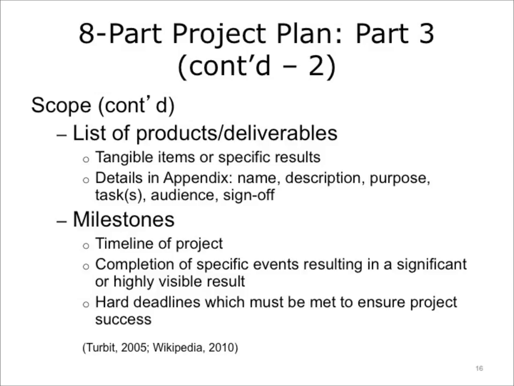Milestones represent the timeline or temporal scope of the project. Here you describe significant project accomplishments that will act as primary checkpoints marking the project's progress. These are generally points marking the completion of a specific activity or group of activities and resulting in a significant product or result, such as equipment delivery, material delivery, review meeting, or approval checkpoint. Not every task completion date in the project will be a milestone, but every milestone should be tied to a deliverable. Include the estimated time of completion for each milestone.